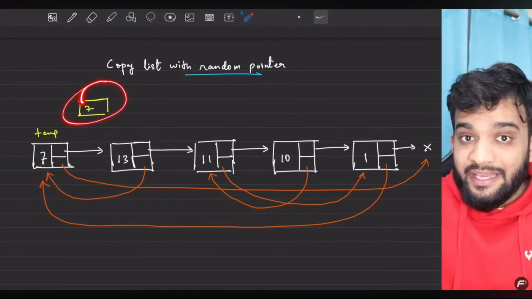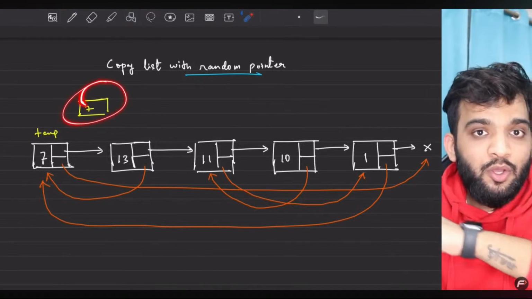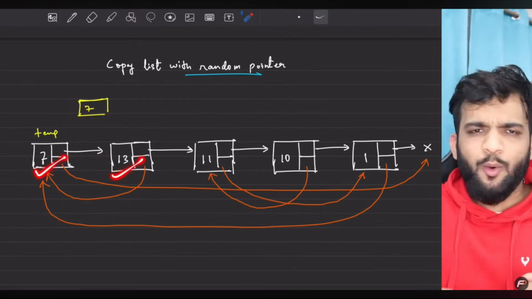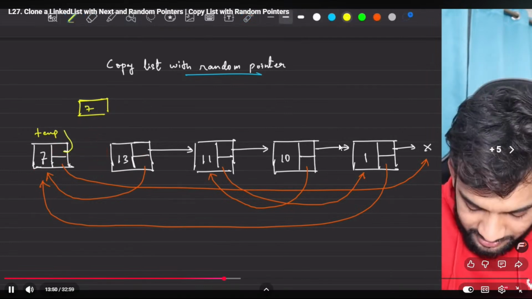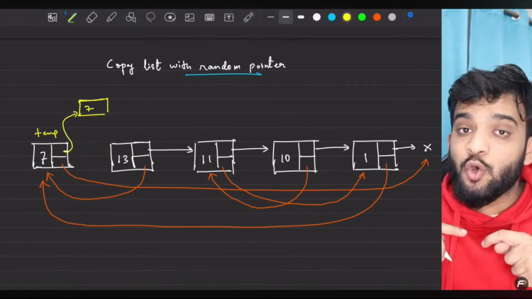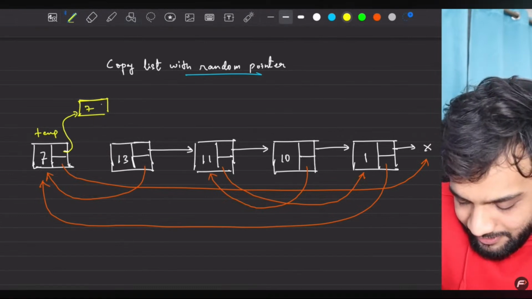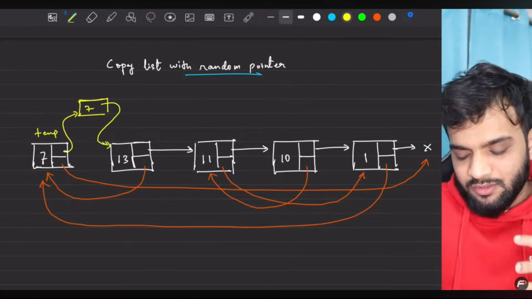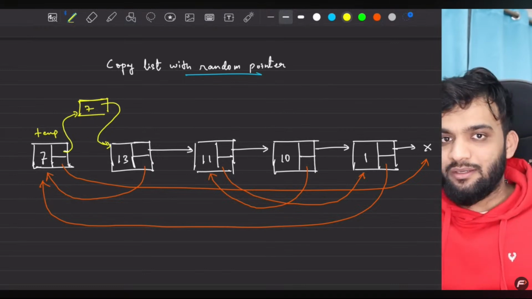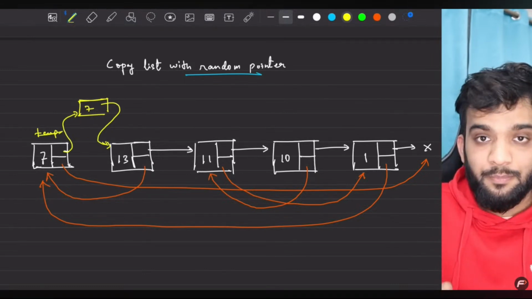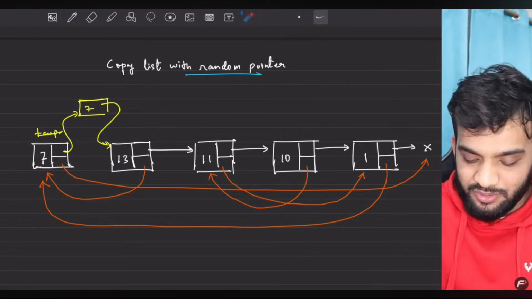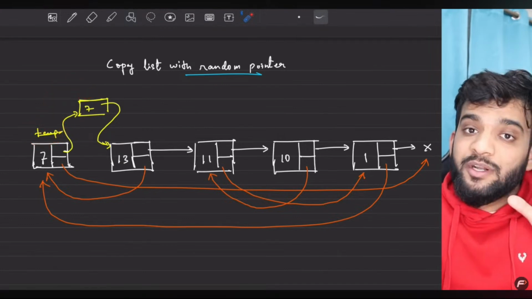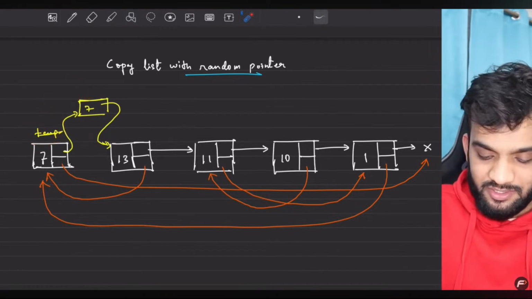But this time, instead of putting this into the hash map, what I'll try to do is, I'll put it in between this one and this one. Make sure that the 7's next is pointing to this copied node. And then the copied 7's next is pointing to this. So I've inserted it in between. After that, I'll move temp, but I cannot move it by one place, because if I move it by one place, it will go to the copied node. Instead of it, I'll move it by 2 places. Temp.next.next. Same thing.